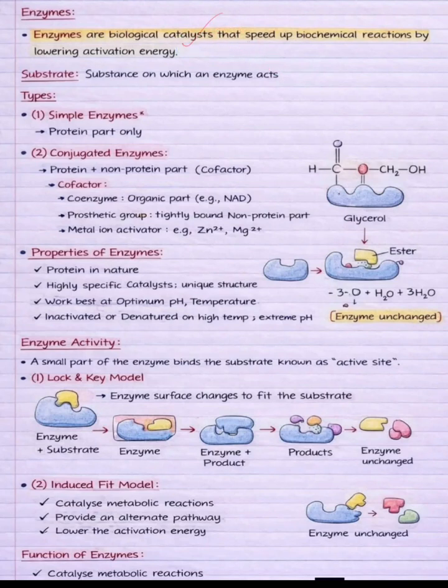Enzymes are biological catalysts that speed up biochemical reactions by lowering the activation energy. In simple words, enzymes make chemical reactions happen faster and more efficiently without getting used up. Remember, enzymes only increase the speed of a reaction, but they are not consumed during the reaction. That is a very important point.